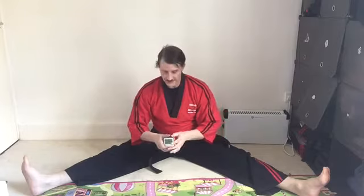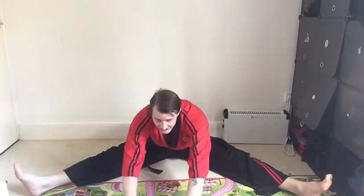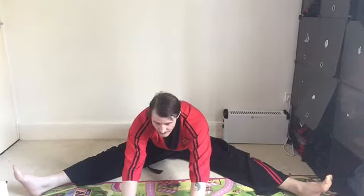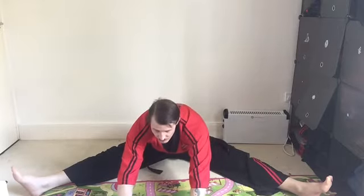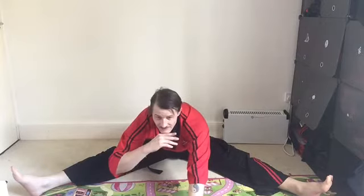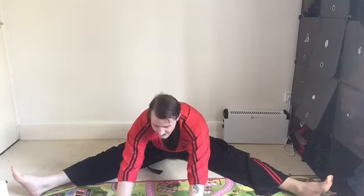Okay, so you want to start sitting on the floor, your legs apart like this. Then we're going to reach forwards as far as you can go. That's it. Breathe deeply, try to relax, and reach a little deeper into the stretch as you breathe out. Remember to keep your head up, looking forwards. Then bend your head like this, that'll just round your back.